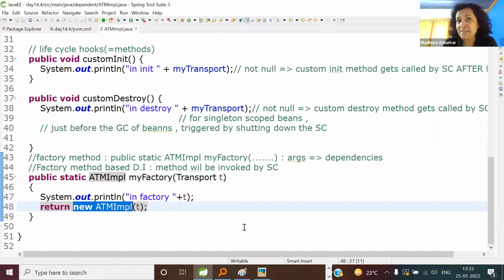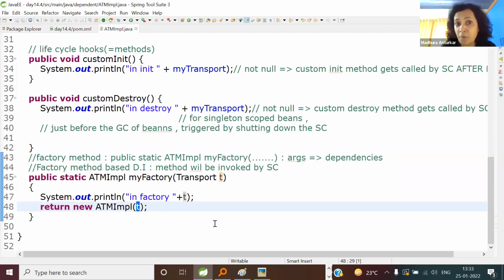So not really, our job is not reducing. It is increasing. In earlier versions, it was not required. Everything was done by the container. That is why you will hardly see it. You will only use it in exam objective-type questions. Otherwise you won't use it. So creating the dependent bean and injecting the dependency, you still have to manage.